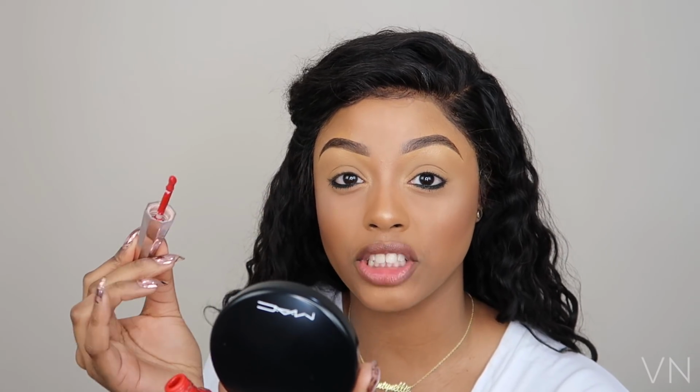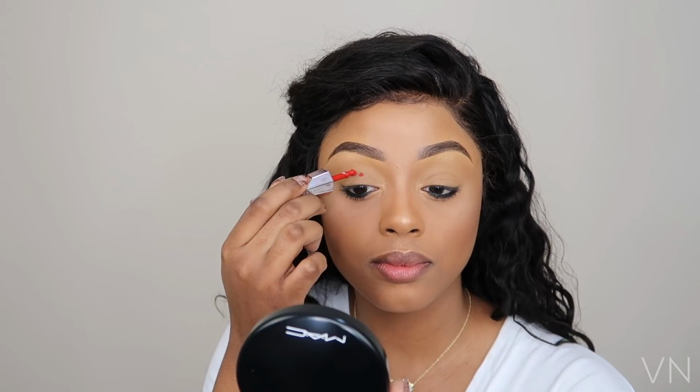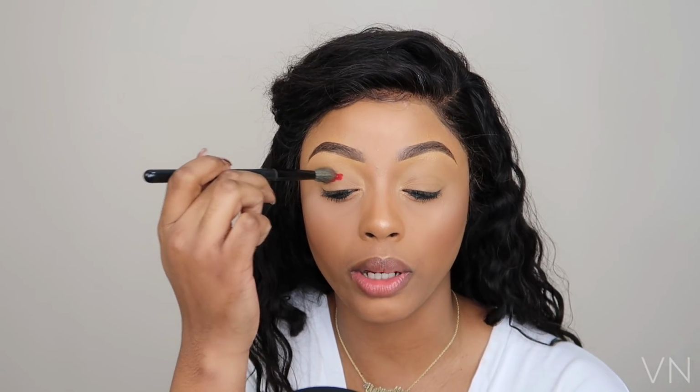How insane. So I'm just going to apply some on my eyelids very gently. I'm going to build up as opposed to start off heavy, just because if I am turning a day to a night look, there is no time to experiment, but I'm going to experiment anyway, hoping with all my chest and my fingers that it comes out looking good. And then I'm just going to use my BH Cosmetics number 12 brush to blend that through. Liquid lipsticks do dry quickly on the eyes, so be quick when blending.